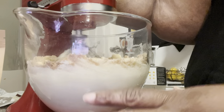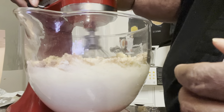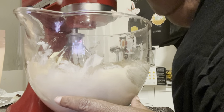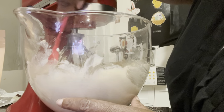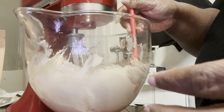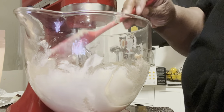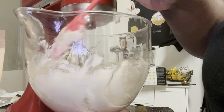When I tell y'all, you can smell the cinnamon, the ginger, and the nutmeg in this. Let me turn this down, push it down. That's why in my dry ingredients, y'all, it only has baking powder and the cake flour. Because your cinnamon, your nutmeg and everything that you need for this pound cake is inside this Grandma Jackie's approved sweet potato pie mix. So I'm scraping down my sides because I'm going to go in with 5 eggs.